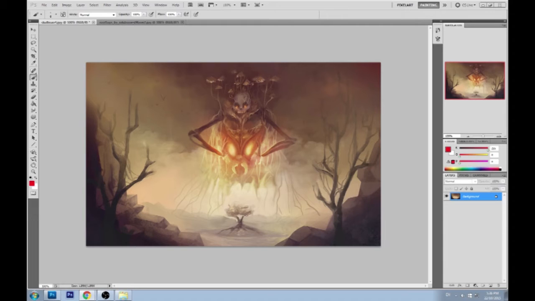Ideally, you'd do away with the horizon line and be looking up at the skeleton demon monster thing from the tree or somewhere. You never want to be an omnipotent cameraman. Show some weakness. To the cameraman, show some weakness to you, because you are the cameraman. You are the eyes that behold the creation. So you are a weak creation, beholding other creations. So you want to be showing that weakness, the smallness, the looseness, the asymmetry.